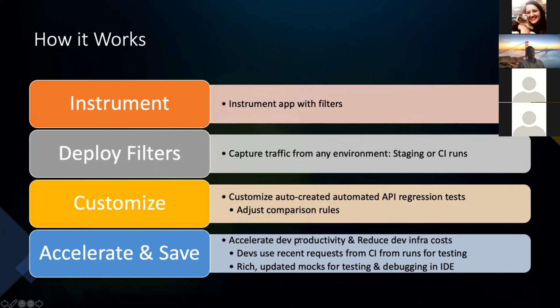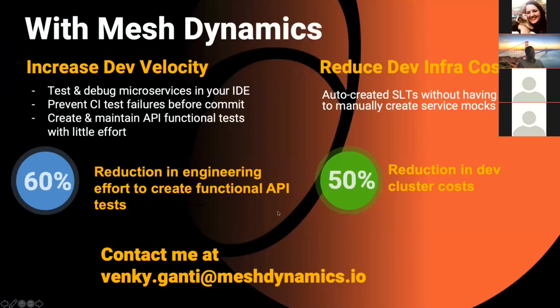And for the developer, all of this recorded traffic can be used to test locally from the IDE without having to create either a rich set of mocks or having to deploy in a dev cluster, right? So that is the overall flow. In a nutshell, basically, with all of these capabilities, we're able to increase dev velocity significantly.